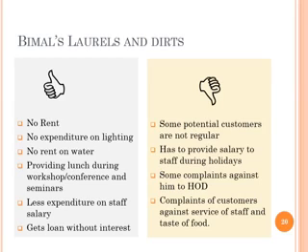Less expenditure on staff salary, because staff salary was also less for him. His wife was cooking, and hardly would she ask for any salary, and his nephews were given some amount of money for their work, not much. And he gets loans without interest also. Sometimes he can ask the teachers for a loan, saying, I want to buy some utensils, please give me some money. Then teachers used to give him money, and against that he did not have to pay any interest. That was a beneficial thing for him.